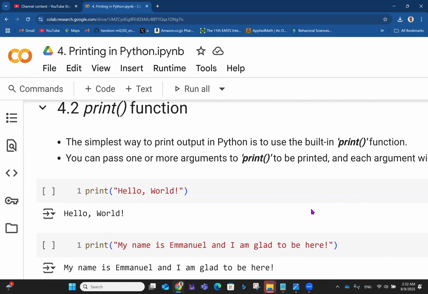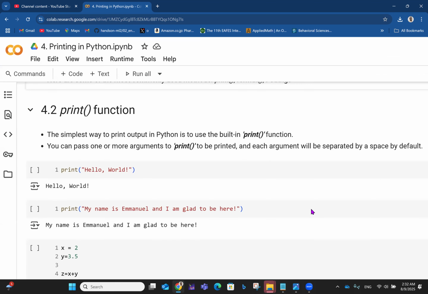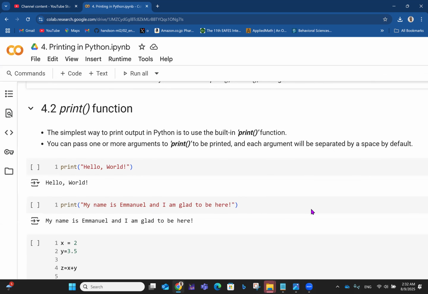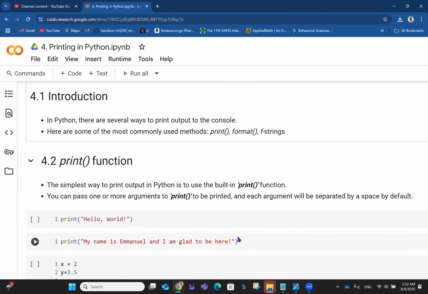So without wasting time, let's move on to the print function. That's about the most used. This is about the most common thing you'll be using in Python, right? Okay, I have some outputs here, so let me clear them so we can start afresh. Good. So for the print function, like I said, you hardly open a Python session without having to print something, and that's why the print function is so important.